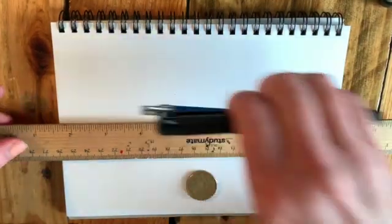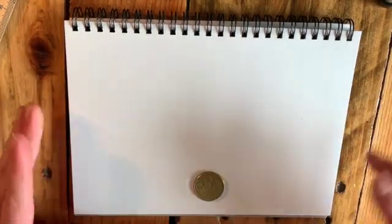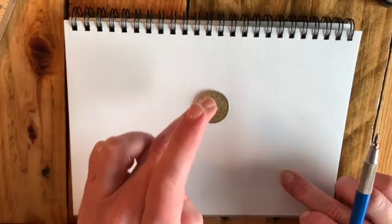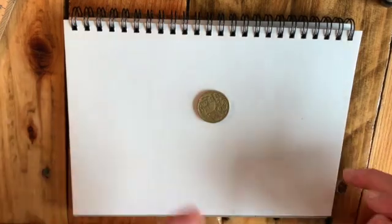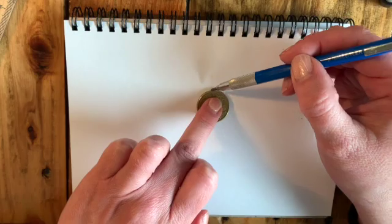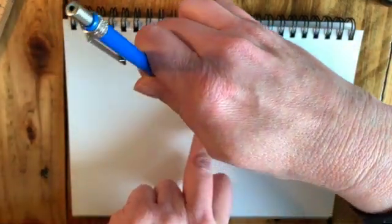So let's begin. We're going to start by creating a bit of a template for our little design. We're going to create a sphere, so I want you to use the dollar coin. You might feel that it's a bit small, but we want it to be small because stippling can be very time consuming. And as your first little exercise, it's probably better to start small. So I'm going to draw the circle for my sphere, which is a perfect size, by tracing the dollar.